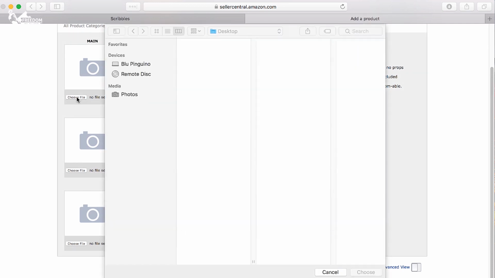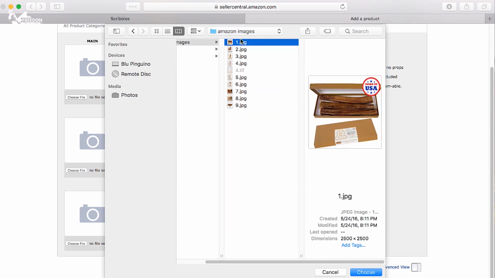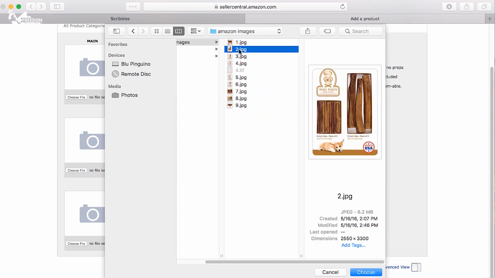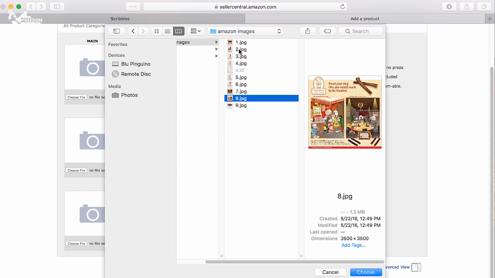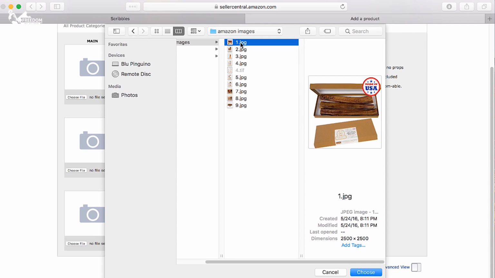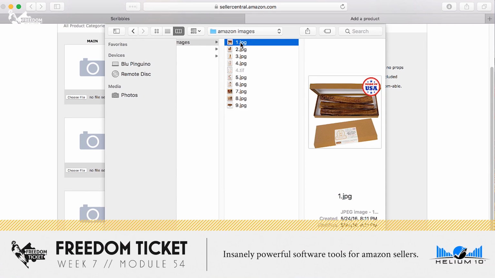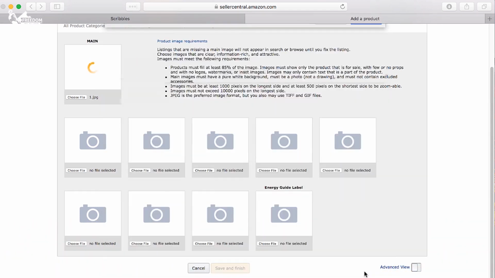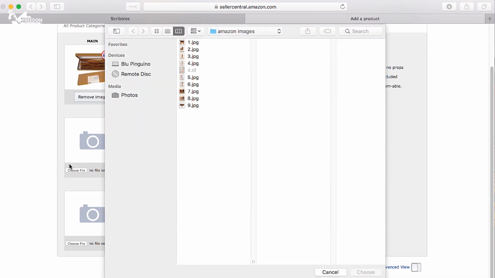So I'm going to load my images. I have my Amazon images here. I already have them numbered because I've already decided, looking offline, how I want to post them and in what order. Now, some people will say you should put keywords here as the names, but it doesn't really matter. Amazon strips that out. Calling these by keywords is not going to matter. So this is going to be my main image, so I'm going to choose it and upload it.